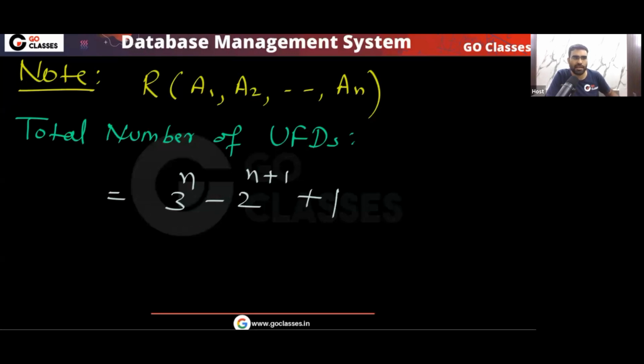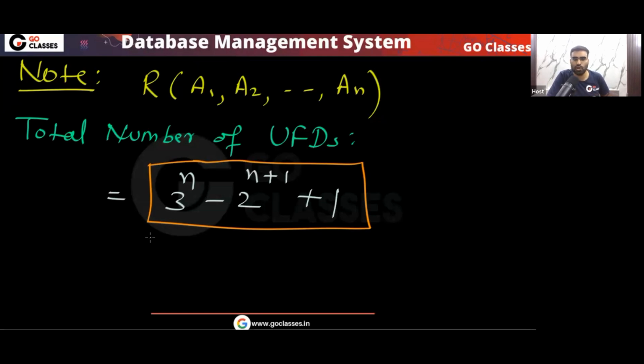This is the complete analysis of this GATE exam question. I hope you loved it. Please tell me, did you like it? This is method number 3. You can solve this GATE exam question by 3 methods. This is the final method. This is the general method, and you got this formula. Now you can easily check.